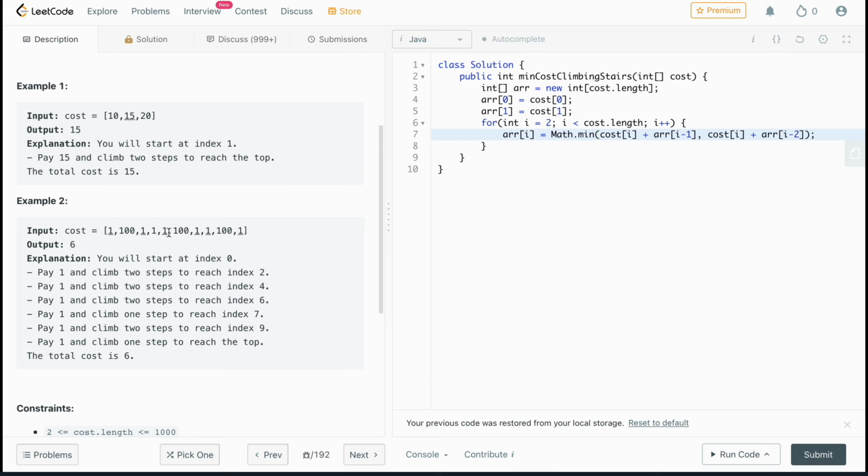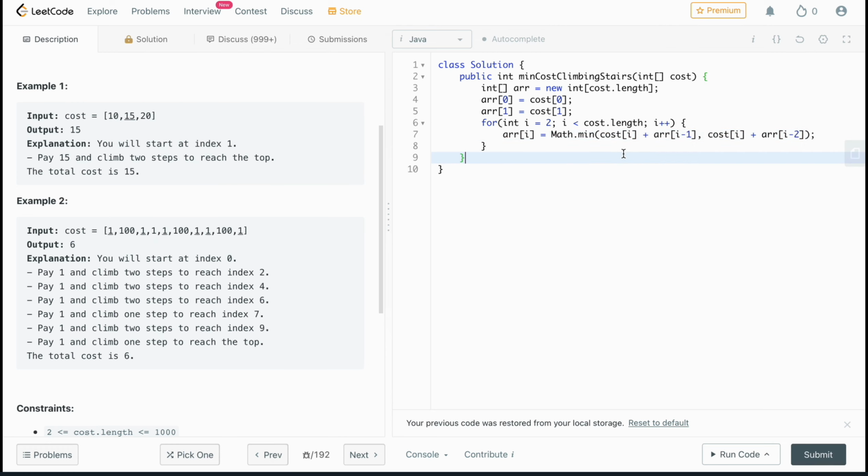So for example, if we reached this index, which I think we said would be cost 2, since you could go 1 and then this one, so it would become 2. So now we're seeing what is less, either 1 plus 2 or 1 plus 100. Whichever one it is, that's what we're going to update this as. So that's going to become the minimum cost to reach this index.